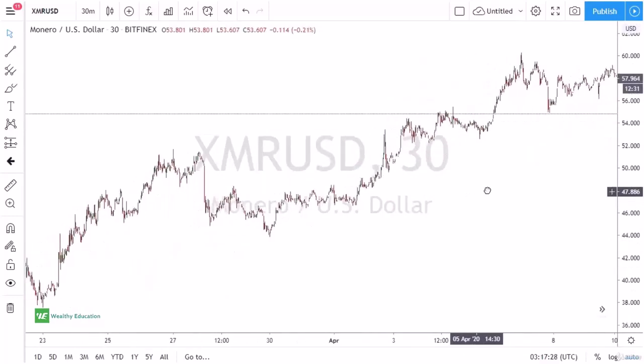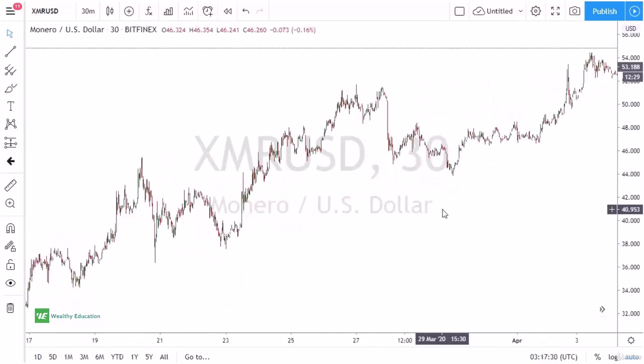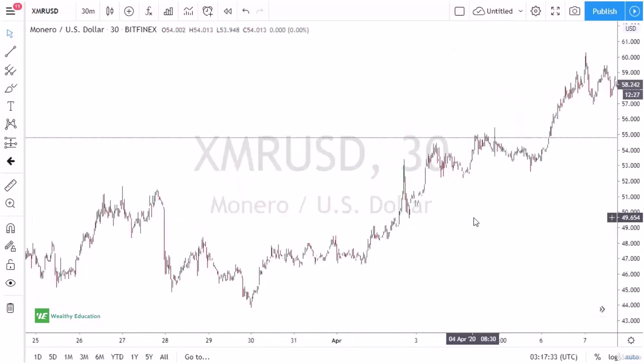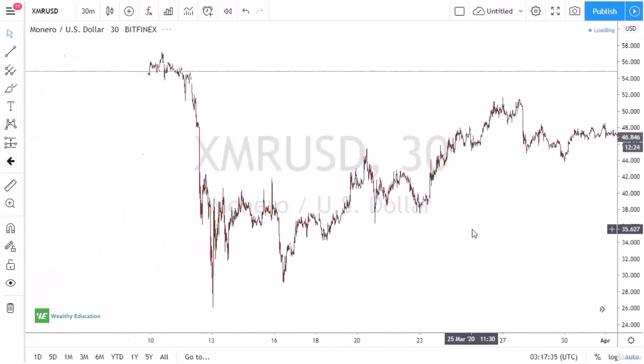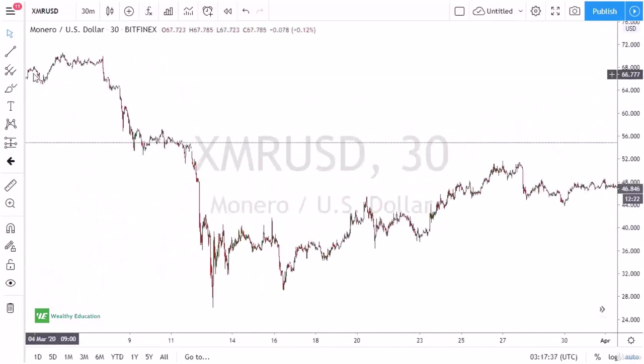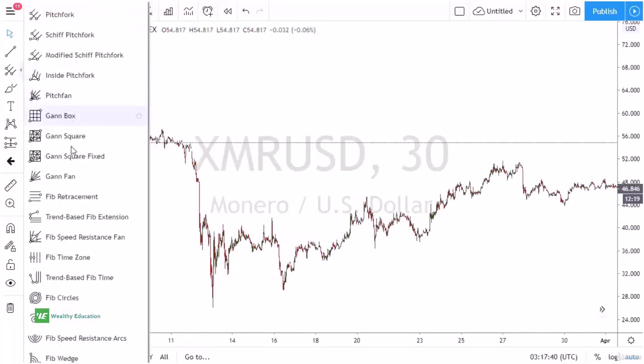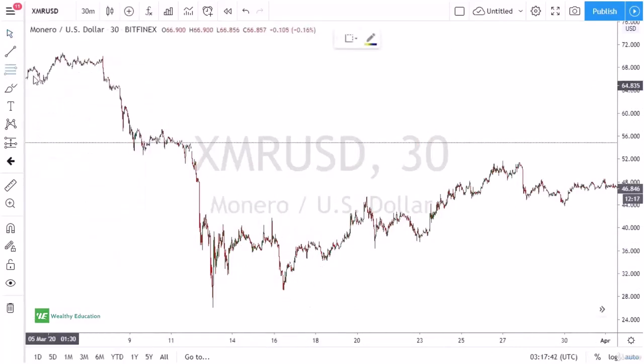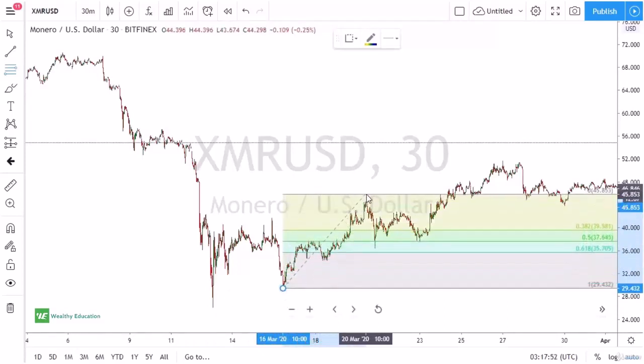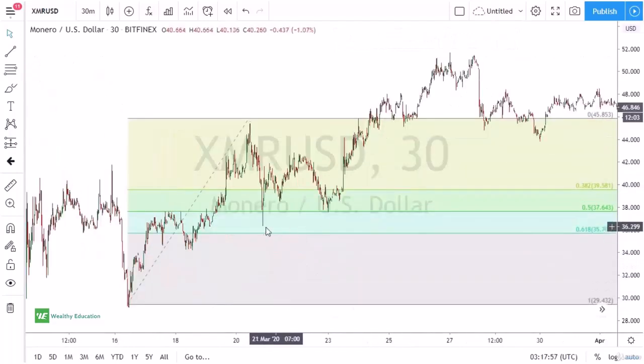Let's see really how we could have looked at this. So we are looking for swing lows and swing highs. It works in both directions. Again, though, it is somewhat subjective because you have to have everybody agree on what the swing low and the swing high is. You can see this is the Fibonacci retracement tool. So this was a swing low. This was a swing low. So let's take this one and drag it up to the swing high, and then you look. And you can see the price basically went down to the 61.8% Fibonacci retracement level.